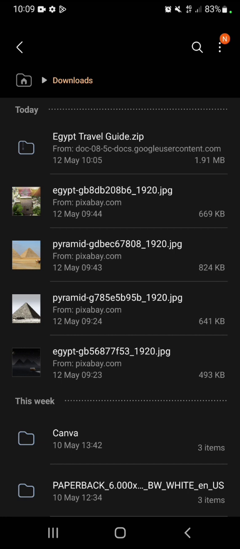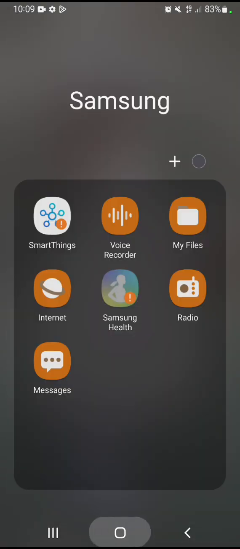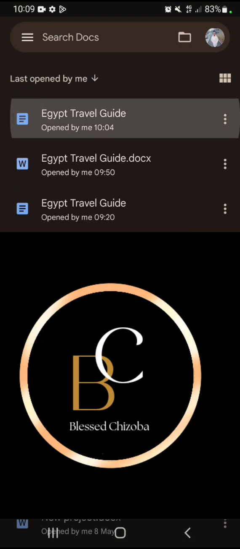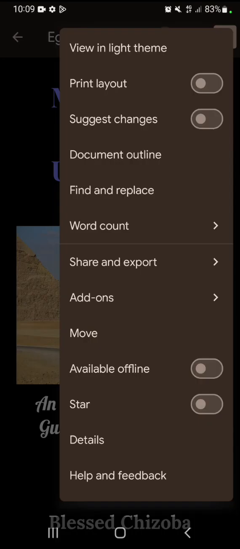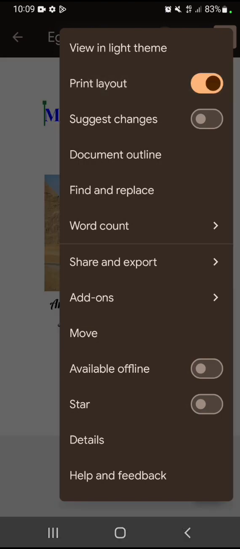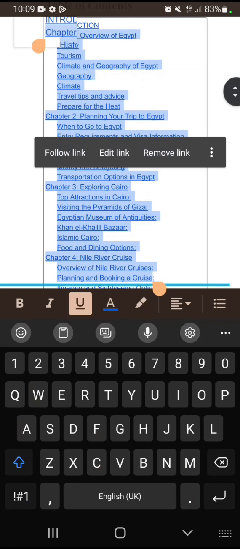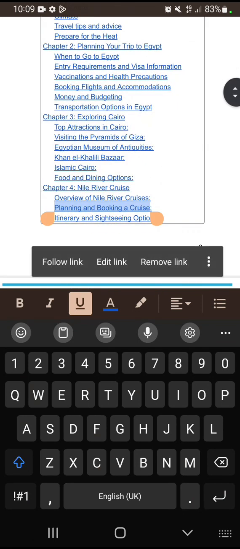So this is it. After you have done this zip file, that is for your ebook, you go back to your Google Docs. This is the one we are making use of. Just remove the table of content from here.